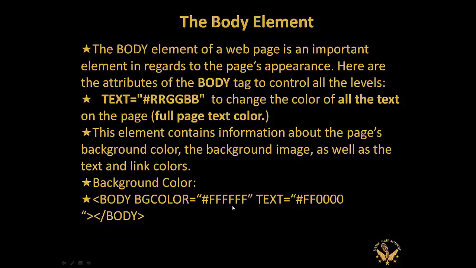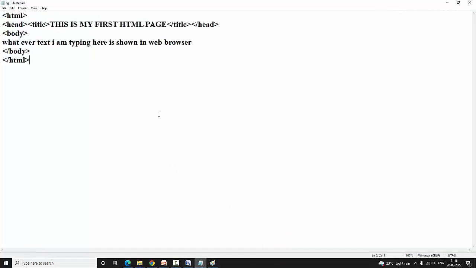FF. So you are going to type six times the particular F, and it is mentioned by default. So now I am going to open the notepad, and here I am going to type what is the background color. Body is having options, we are having a BG color. Now I am going to type BG color equal to.